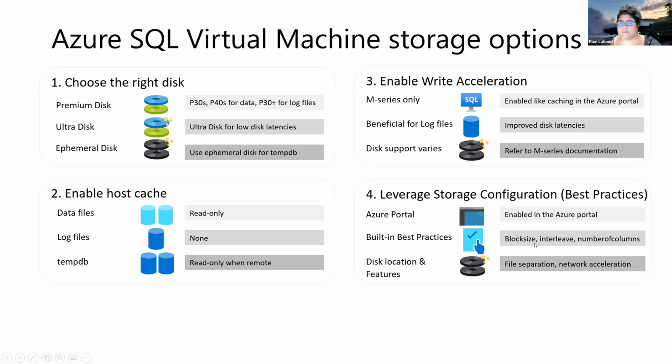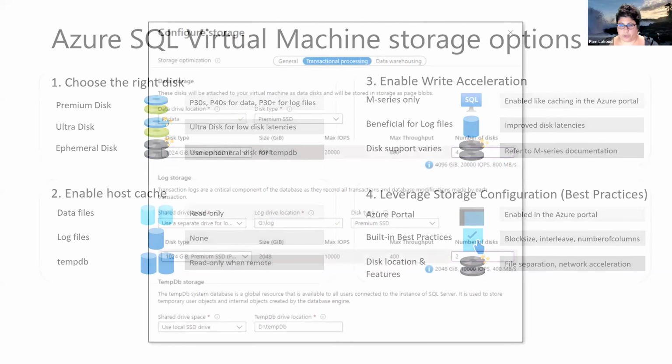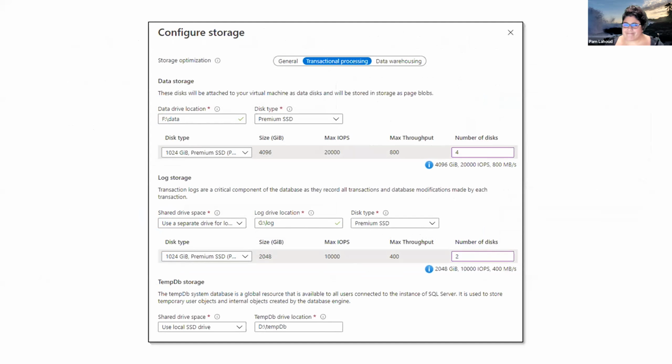And then if you don't remember everything I said, leverage the storage configuration. We actually have a built-in storage configuration wizard in the marketplace that you can use when you're provisioning a VM, and it does all of this for you. There are some gotchas here. There are some things that we really want to improve with this. So this is an area that we are focusing on now and in the future to make this much more useful for customers and to correct some of the issues that it has.